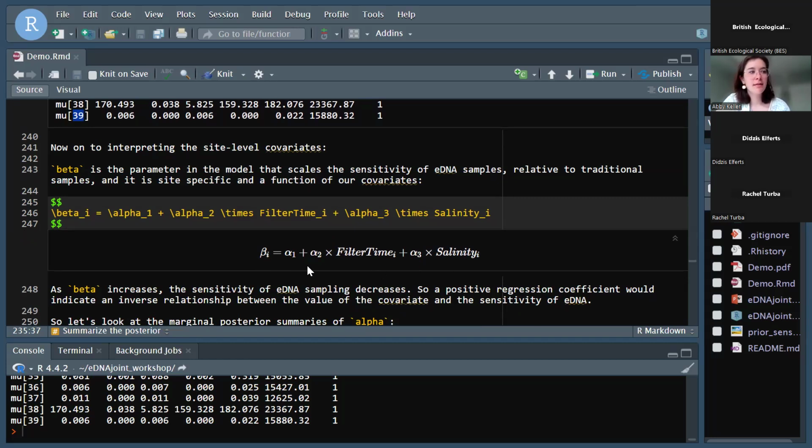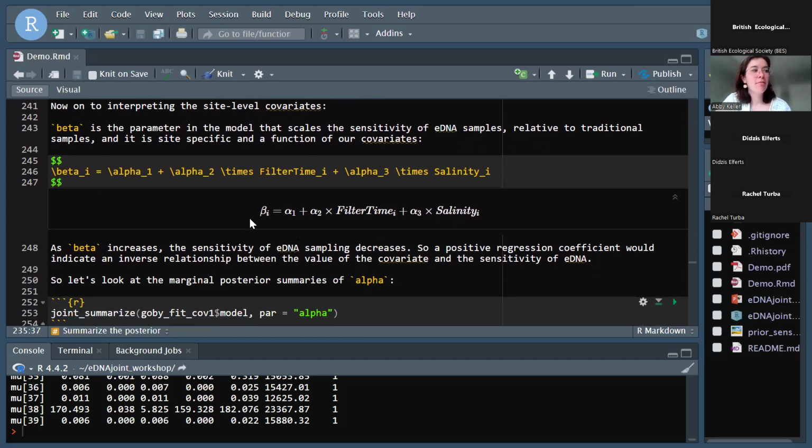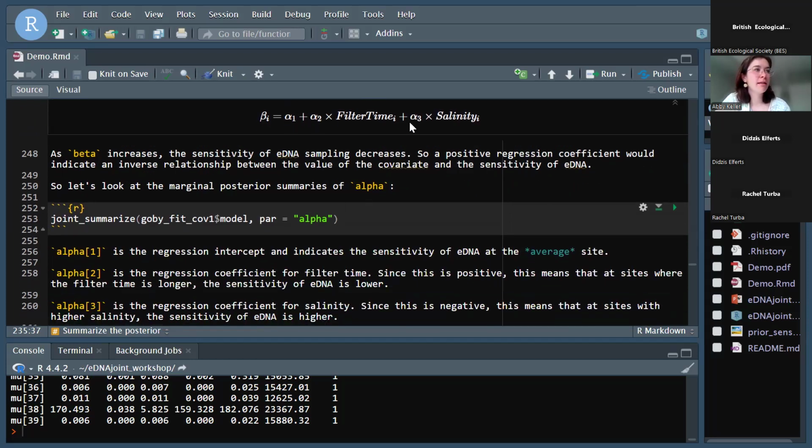It follows a linear regression form where we have different coefficients and then the values of our 2 covariates. As beta increases, the sensitivity of eDNA sampling decreases. So a positive regression coefficient would indicate an inverse relationship between the value of the variable and the sensitivity of eDNA. Alpha is a vector in this case of length 3.